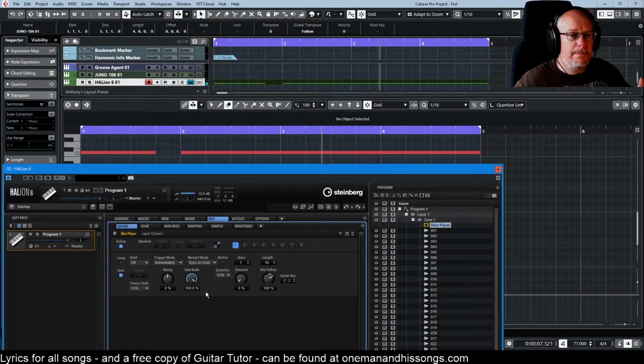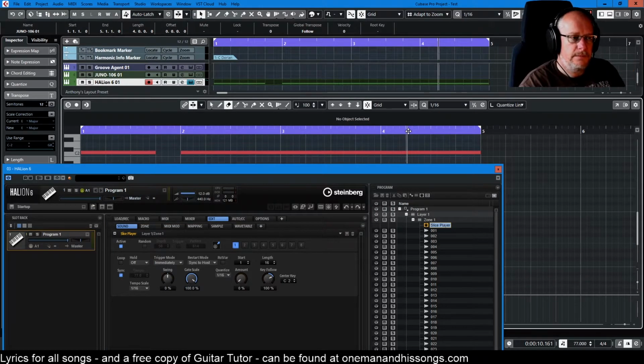It's basically mapped that sample to the transport, and wherever I jump to in the song, it will play that part of the sample at that point in time. Doesn't matter, it's not interested in note-ons, it's interested in position.